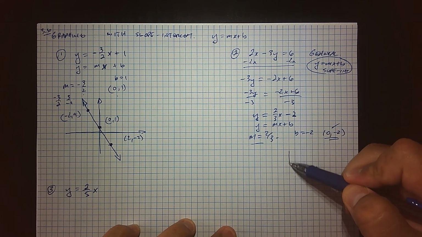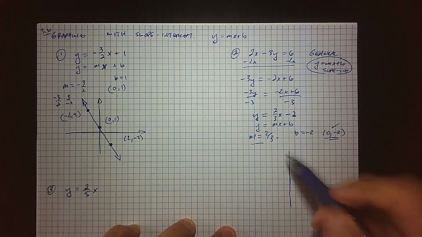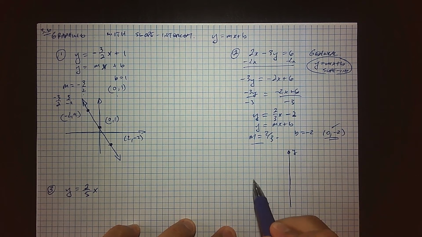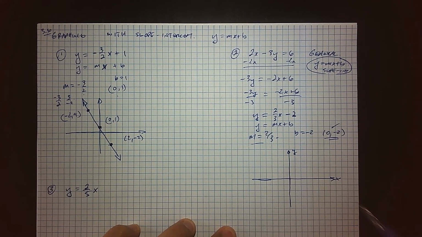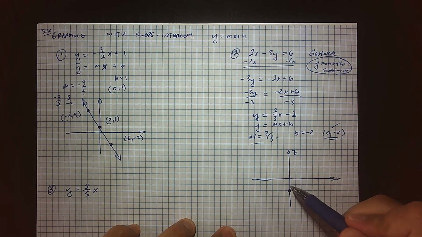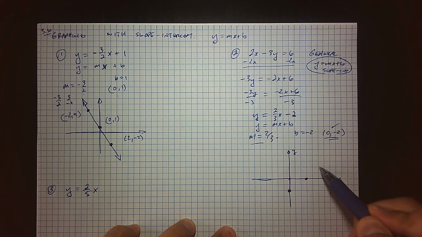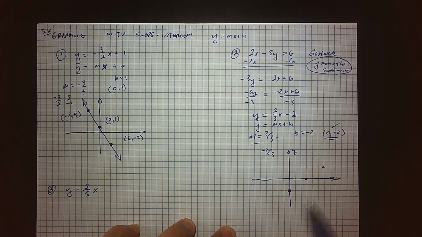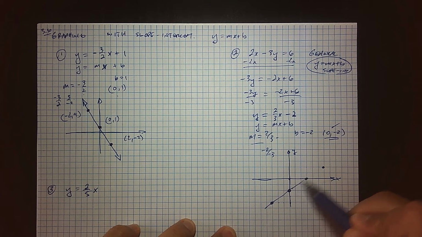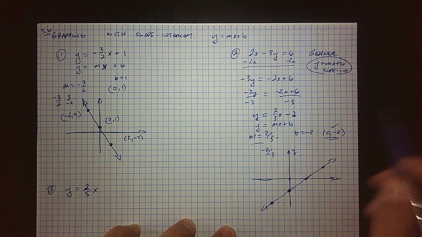So we'll put our grids together. There's my y-axis, and here's my x-axis, and we're going to start at the point 0, negative 2. Then we're going to move up 2 and to the right 3. Or if we think of this as a double negative, we can move down 2 and to the left 3. So that's more than enough points. I always ask for 3, and I've got 4 just by following my motion.